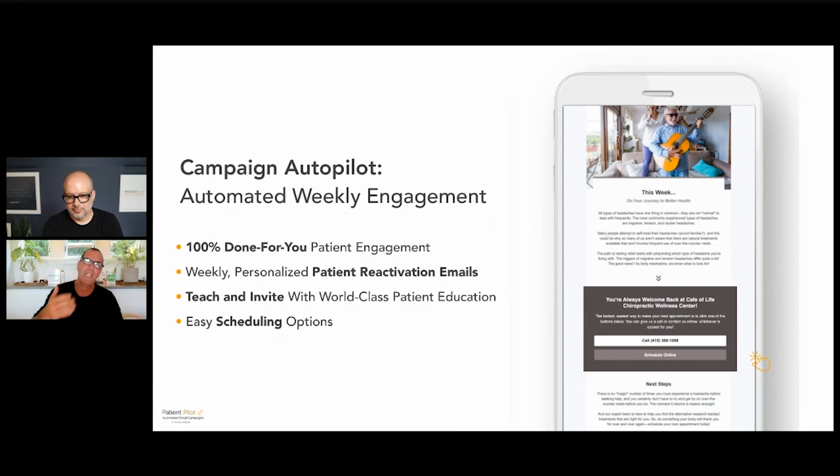Two, we're keeping them current every week. We have something new to share that teaches them about them and their life and how to live a healthier lifestyle. Three, they are designed very specifically with that brown box you see right in front of you with the phone number and the link. Easy schedule options, and this is where the magic happens.